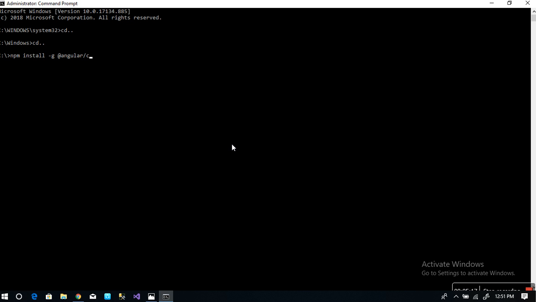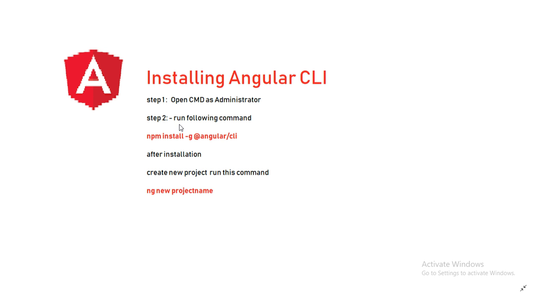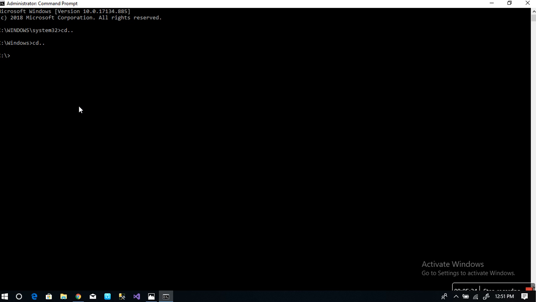Now what is the next step? Run the following command. After installation of Angular, we will create a new project with this command. The command is ng new and the project name. So here in my C drive, I want to run ng new angular-project.